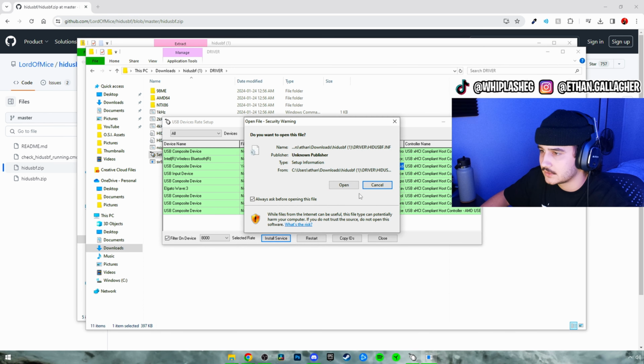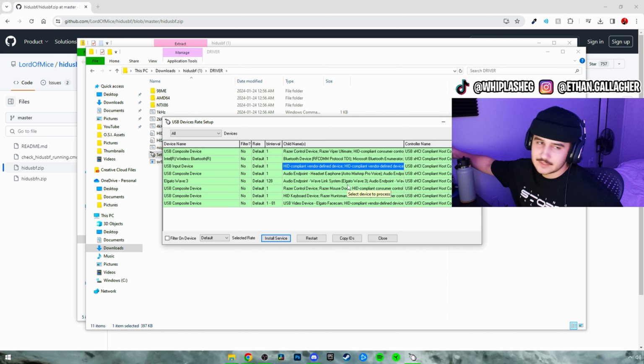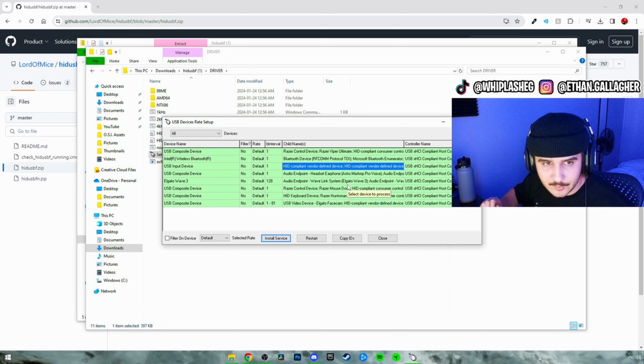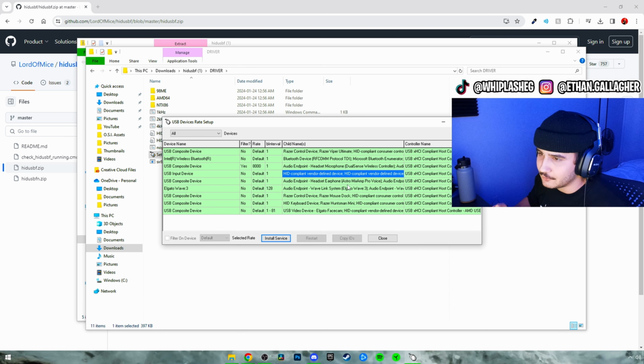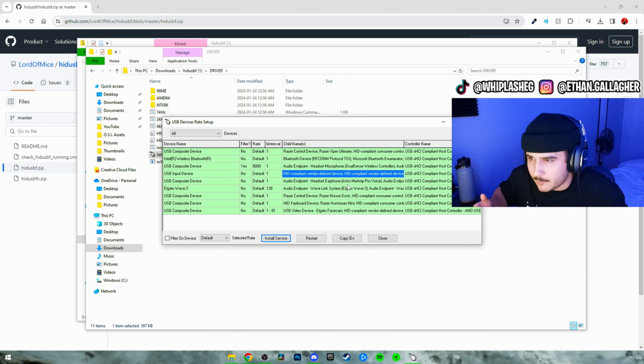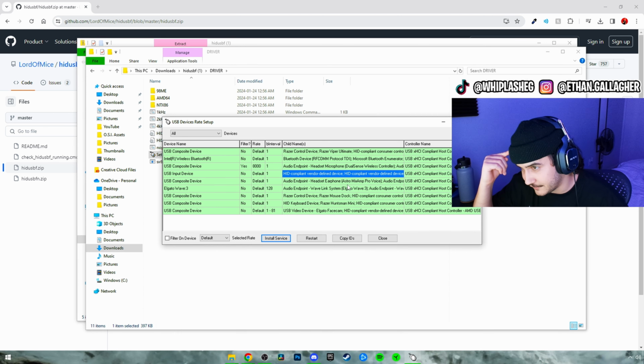Now all you're going to want to do is just unplug the controller, wait for it to go away, and just replug it back in, simple as that. And now you should have an overclocked controller going from 5 millisecond delay to, in this case, if you can get up to 8,000, I think it's like a 0.125 millisecond. Is that a fast response rate?